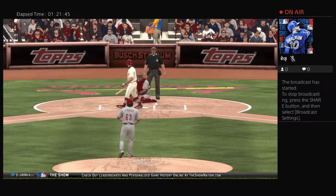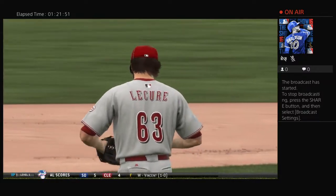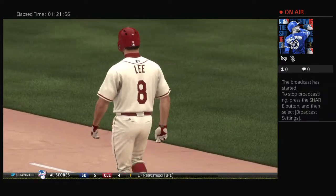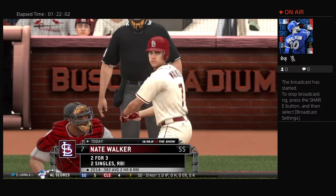And that won't find the zone either. So speed on base here to begin the inning. It's a 4-pitch walk. So when you're starting to close a deficit, the last thing you want to do is start walking people. These guys will just build that lead right back up again. Nate Walker will get another shot now, 2 for 3 in the game.